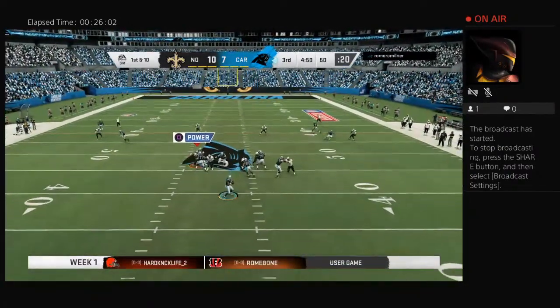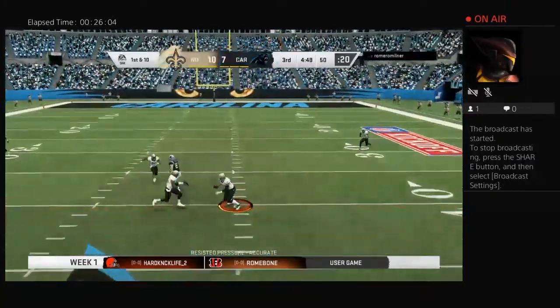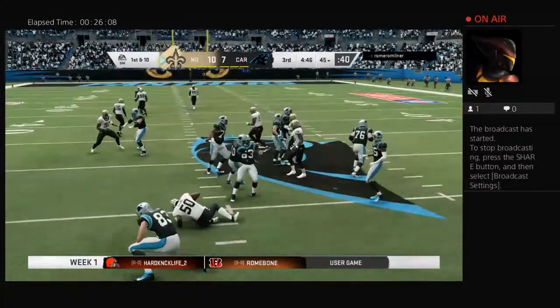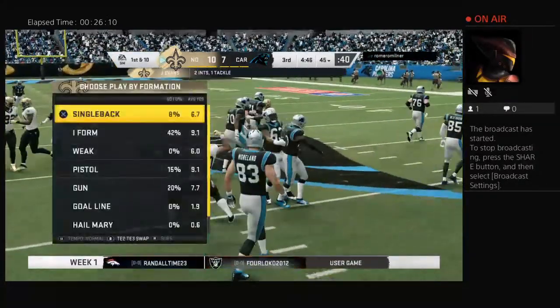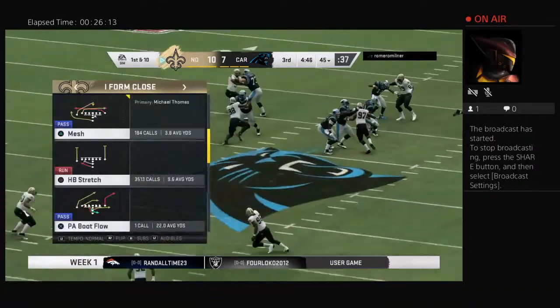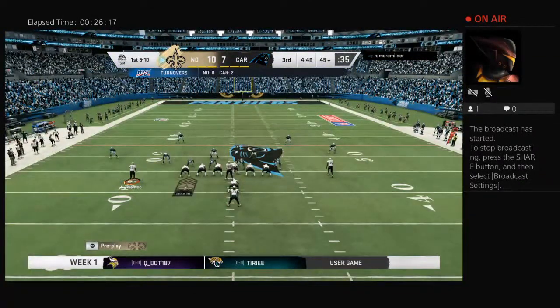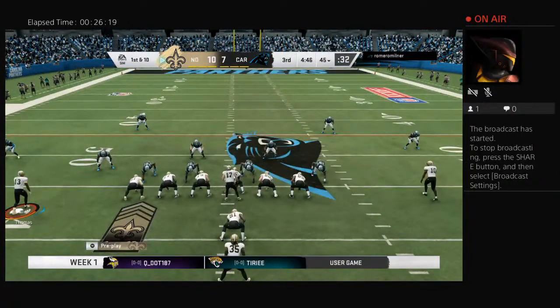From the midfield stripe, they'll look to throw. Into heavy traffic, and it's intercepted. Picked off at the 40, and his crew will take over at their own 45-yard line. First possession of the third quarter, an interception, so maybe a second-half tone setter.